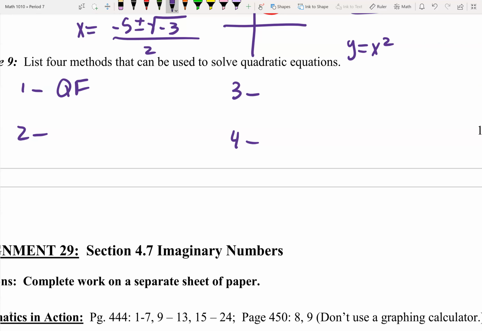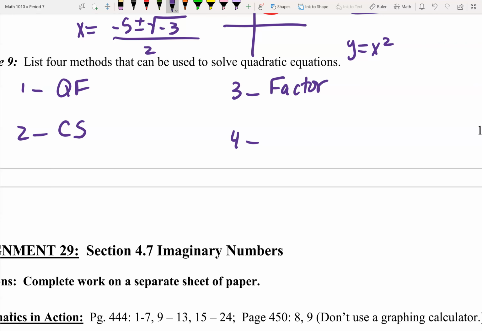Charity, tell me another one. Completing the square. Garrett, is this making sense now? Yeah. Okay. What's another one, Grace? Foil. Say it again. Foil. It's not called FOIL, it's backwards FOIL. It's the opposite of FOIL. What's the name? Factor. I know she knows what she's saying. Factor.